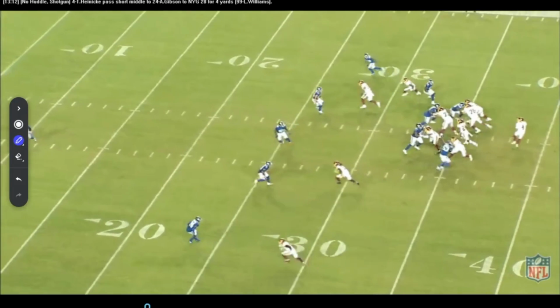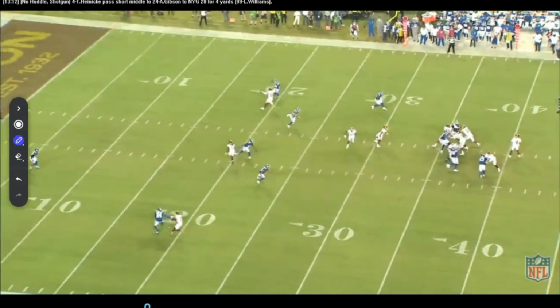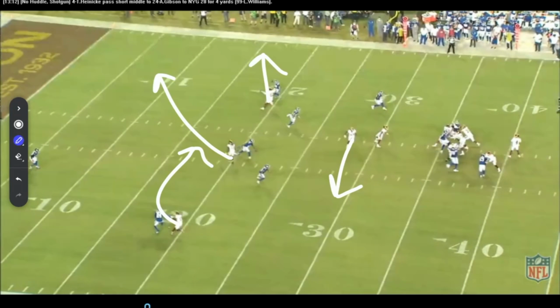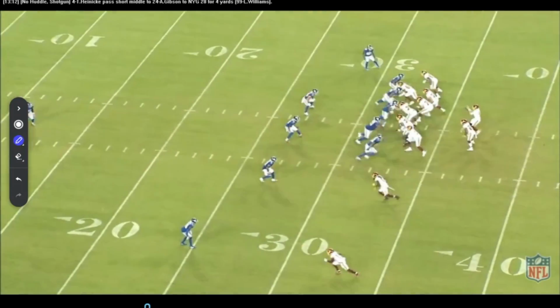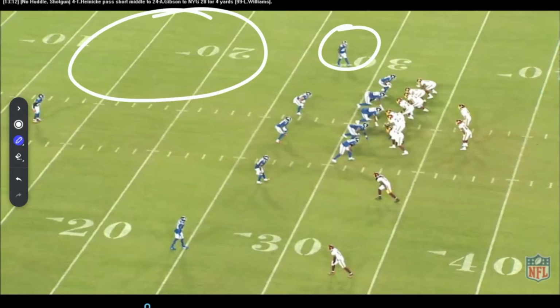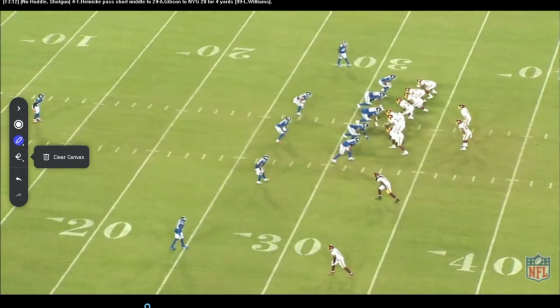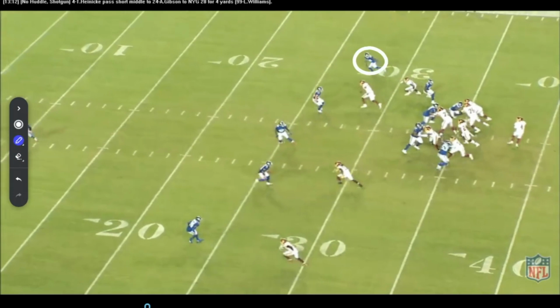All right, so they've got a corner route, and then they're running basically that same concept here, an in and a shallow corner route over there. All right, so as we come back, what we're always looking for as a quarterback is I want to see the backside. Backside guy is down at about 5 yards, so I know there's nobody else back here as long as that guy stays down. So same idea, we're going to come back. I'm going to peek this guy, see what he does. He goes here and covers this corner.